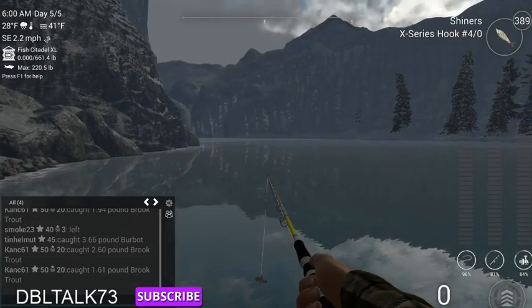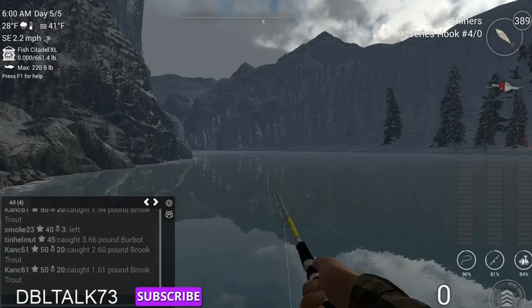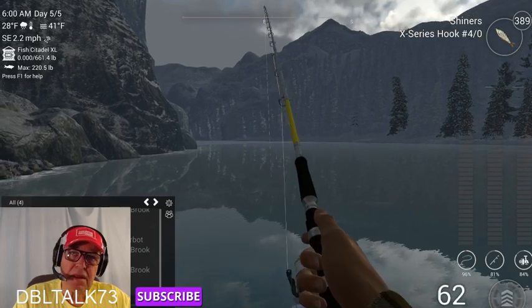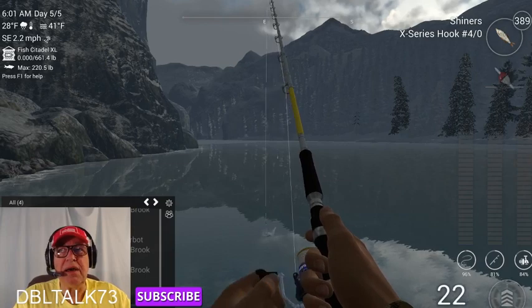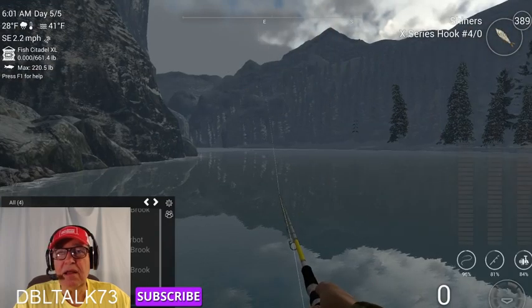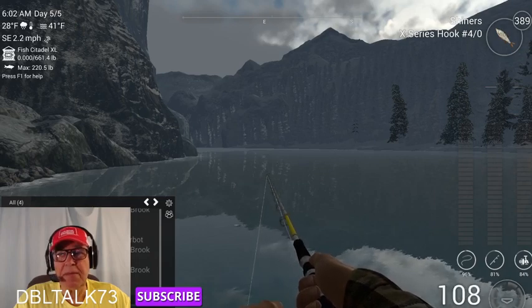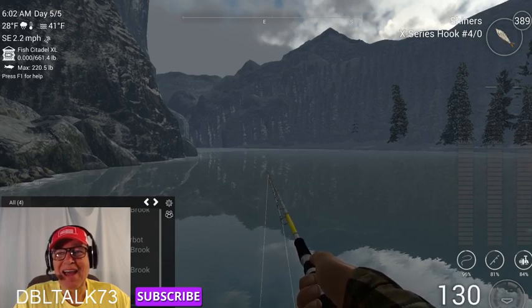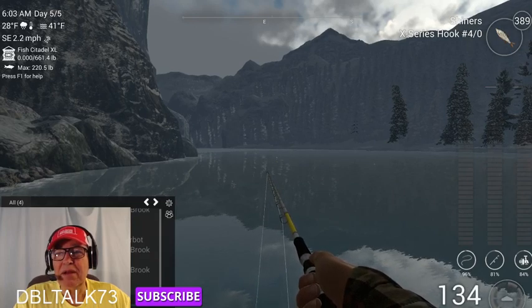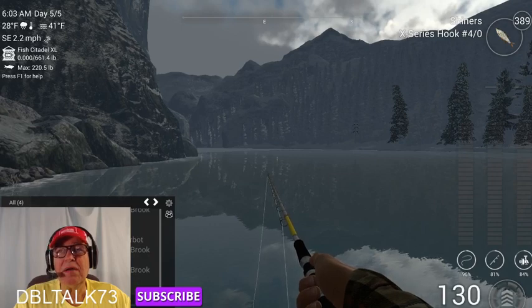Okay? Now, I'm just using one rod, so I don't have to keep changing, I don't want to keep having to reel in all the down rods, so I'm just going to show you the difference between these times, and what we want to do is cast out as far as we can, and then let out line. It don't matter how far you get out. You get out 80 feet, 110 feet, whatever your rig will cast. And then let your line out to 130 feet. And if you go over, that's okay. You can come back to it. There we go. 130.